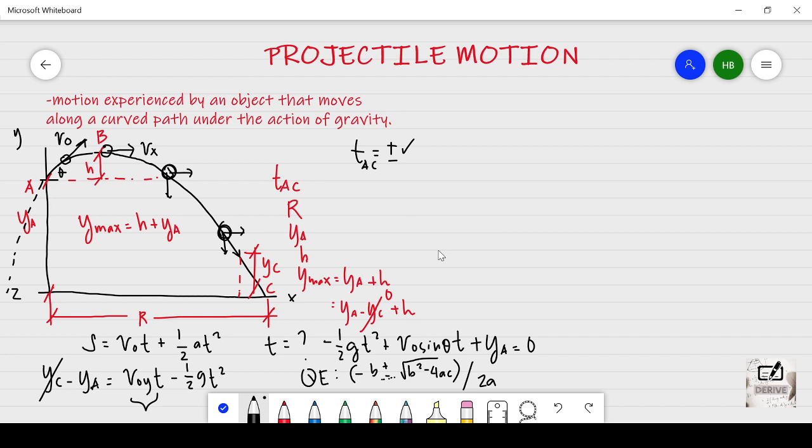Okay, sir. Meron pa ba tayong ibang solution para makuha natin yung time AC without using the quadratic equation? Yes, we have. Others are not explaining this, that we have an alternative solution for us to get the time AC without using the quadratic equation. But how? Basta given lang yung velocity, theta, of course, yung YA. Yes. As I said earlier, this scenario is a combination of the first and second scenario. So, we're going to see kung bakit.